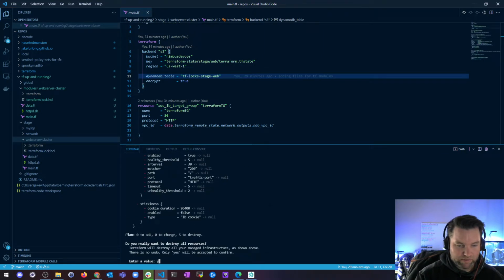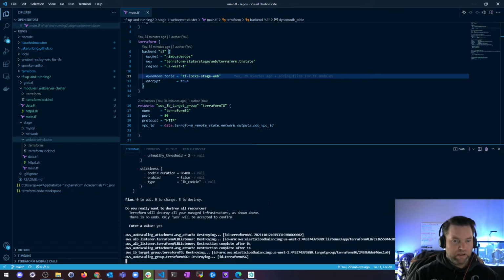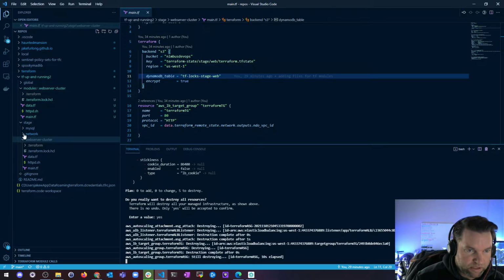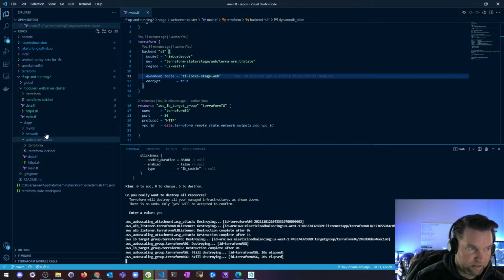I'm going to start tearing everything down. In the meantime, just so we're on the same page, you should have a modules directory, and in there a web server cluster directory with a copy of everything from the original web server cluster from the stage directory.